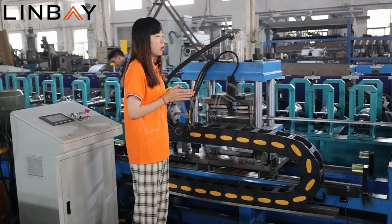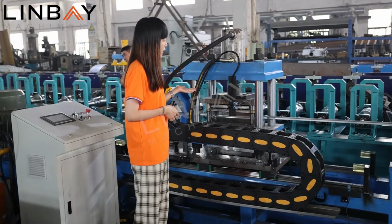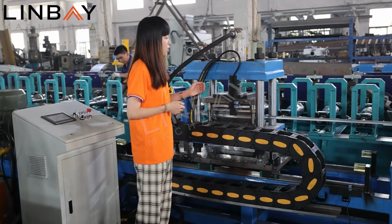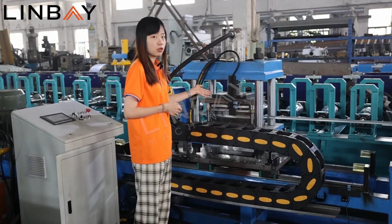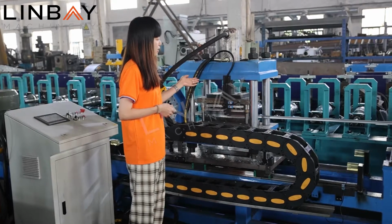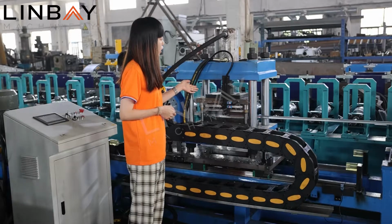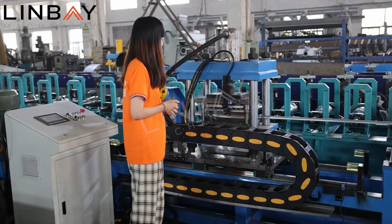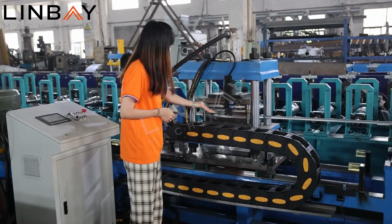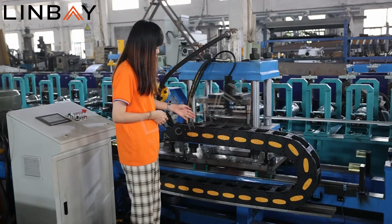So you can see, the most important point is that the entire process speed is decided by the punch part. So if we adopt a flying punch, it will increase the whole process speed very much. And this is the main point of this equipment too. And this is a limit sensor, and this is to set the hydraulic punch mode. And this is a tank chain equipment.